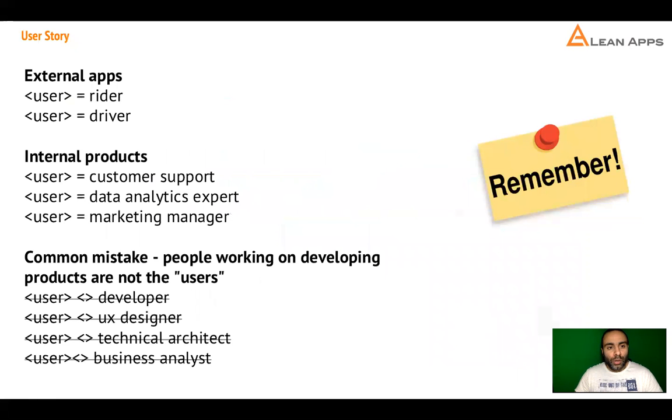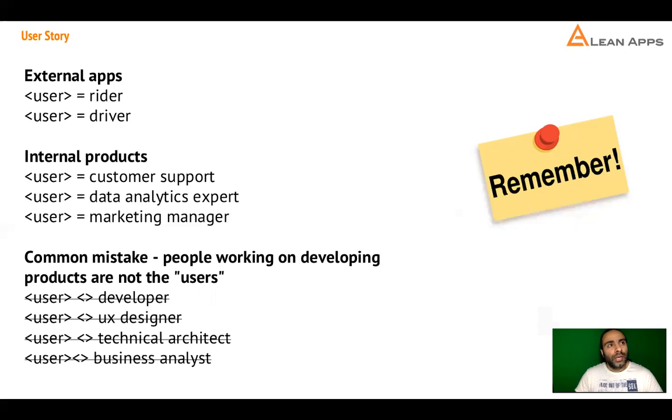Okay, so one of the important things to remember while writing a user story is that the user is the actual user of that feature or the user story or the functionality. Remember this: in our taxi example, on one side of the business there was a rider who was ordering a taxi. On the other side, we have the other user type, which is the driver, who is basically accepting the request from the rider and driving him from point A to point B. So these are our end customers as users.